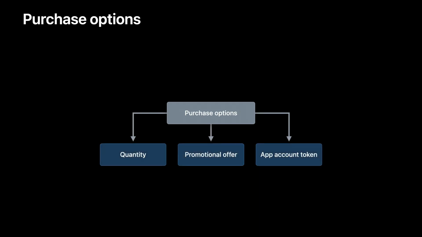And in StoreKit 2, we're adding a new option called App Account Token. The App Account Token is a way for you to keep track of which of your app's user accounts began and completed a transaction. It's an opaque token that you generate, which you can link to accounts that your app owns. It's easy to generate an app account token because the only requirement is that it conforms to the UUID format.